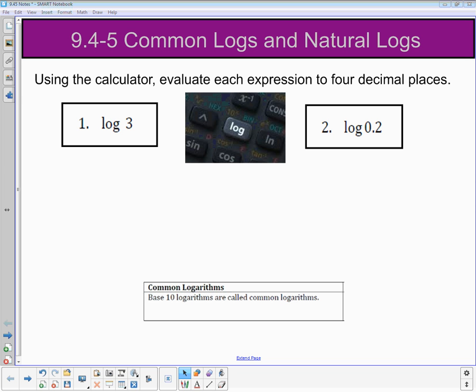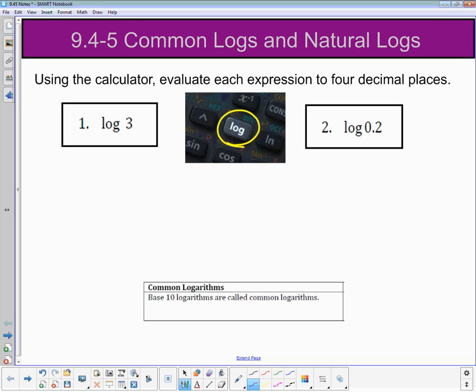Up at the top of your page, we're going to start by looking at our calculator for a second. Up to this point, we haven't done a whole lot on our calculator with logarithms, but if you look at your calculator, there is a button that says log. If you're looking at the TI graphing calculators like a TI-83 or 84, you should see it next to the 7 over on the left-hand side. If you're using a scientific or an iPad calculator or something else, you'll find it in a different spot, but there is an actual logarithm button. We're going to talk about what that button does for us today.